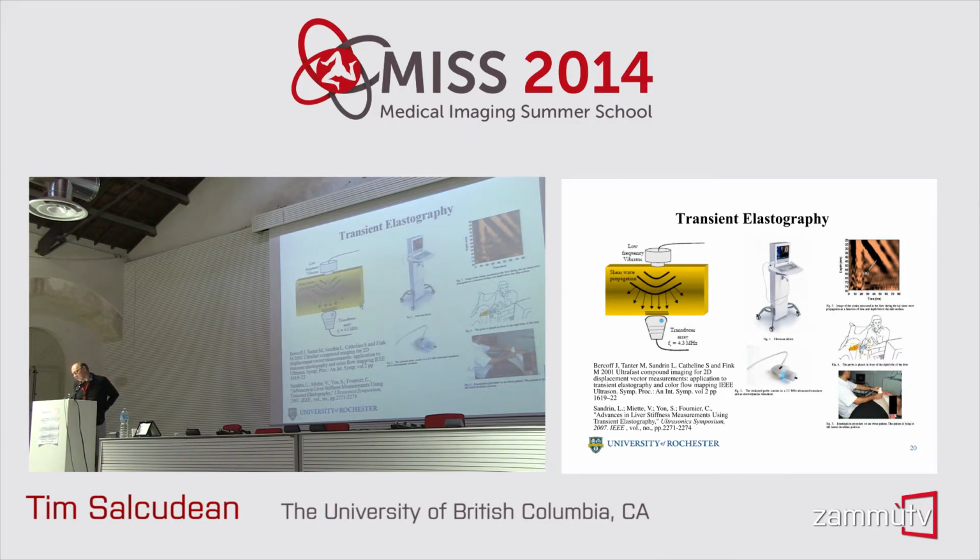So this concept was commercialized very successfully in a company called Echosens, in which there is a single imaging crystal, just one crystal, not an array, which sends a shear wave through the liver, and you can monitor the velocity of the shear wave, from which you get the shear modulus, and that shear modulus has been shown in many studies to accurately determine the level of fibrosis in a liver.